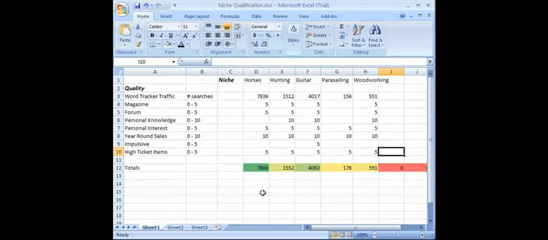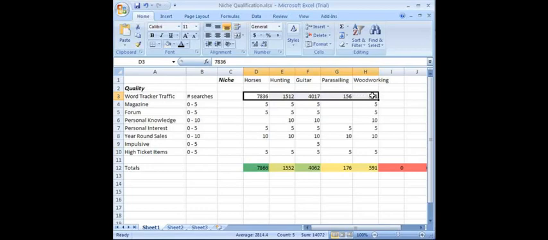Now, here's the thing. You have to take into consideration that the niche, the keyword that you're looking for, has several different possible things that people could be looking for. If they just typed in the word horse, you might not want to factor all of that in. So this is a good indicator of traffic, though. This is telling me that there's a ton of traffic for horses. What I might want to do, though, is take this out, and let's temporarily, we're just going to go ahead and delete that.